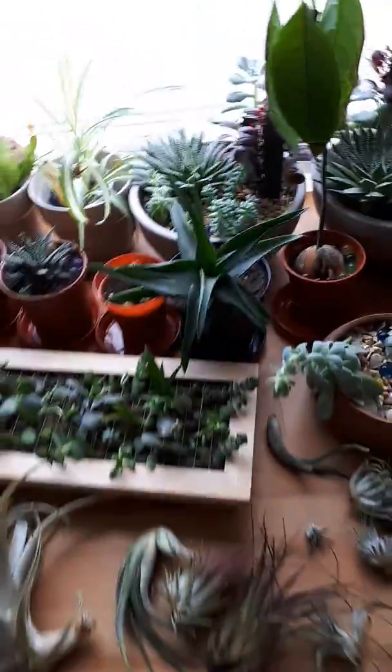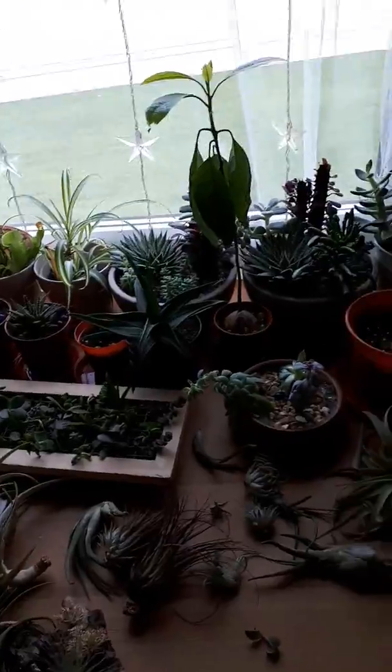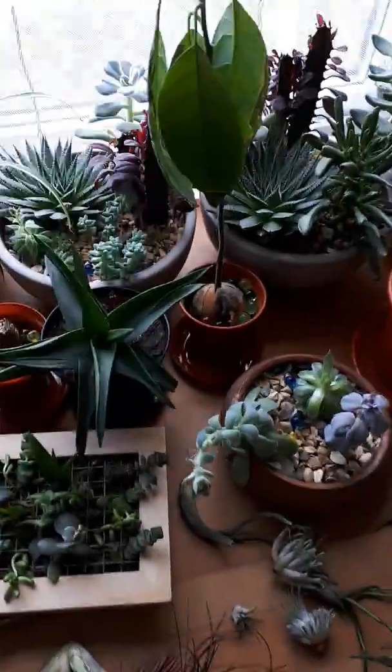The table normally isn't this full of plants. It's just so I can know that they're getting a little bit of sun while I'm not here.